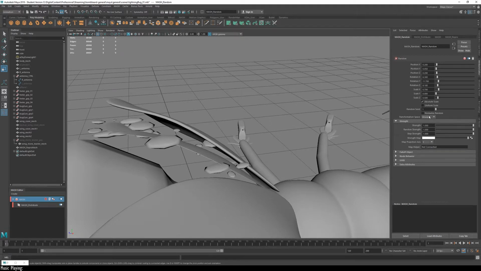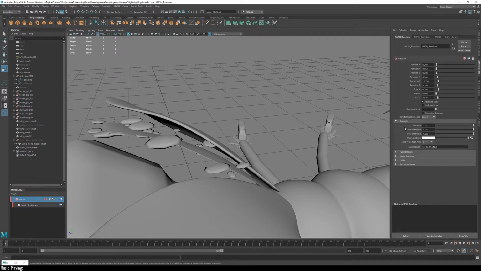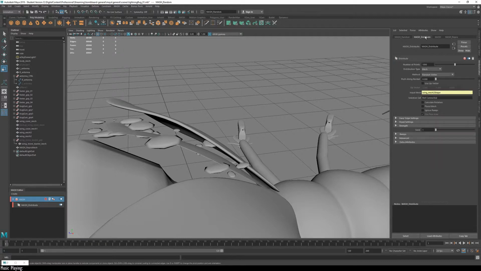Okay. Maybe face center. This is not going quite as well as I hoped it would.